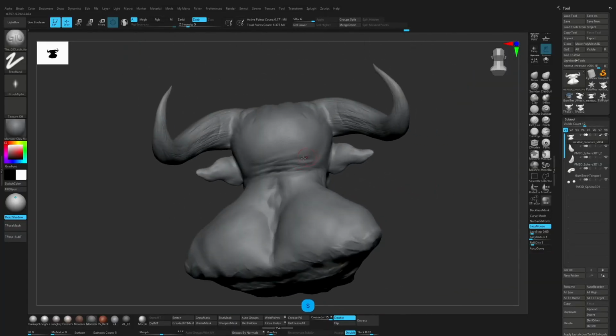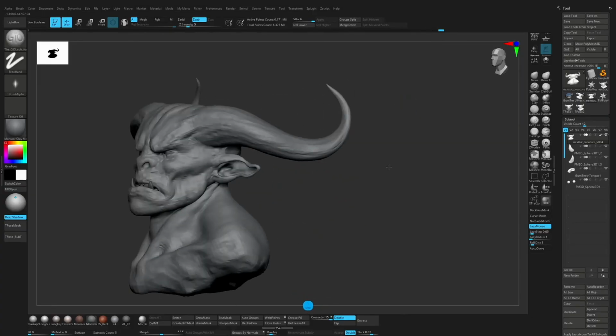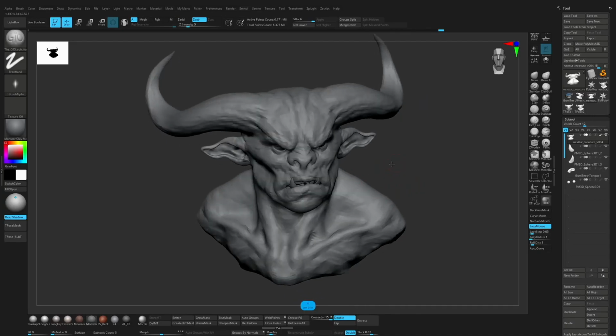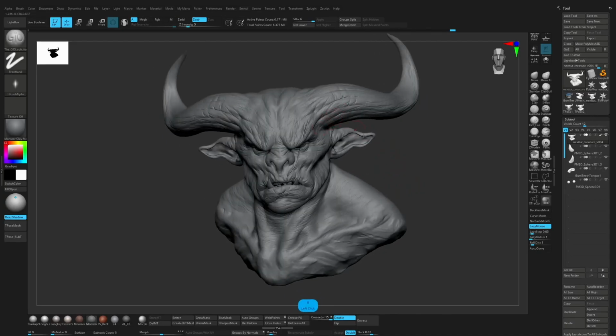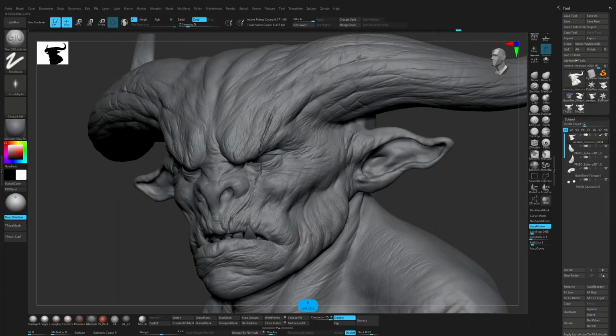As you can see, I didn't spend much time on the back. I was mainly focused on the front part because it's more of a quick sculpt, like a 4 or 5 hour practice, just exploring some ideas, and it doesn't have to be perfect.